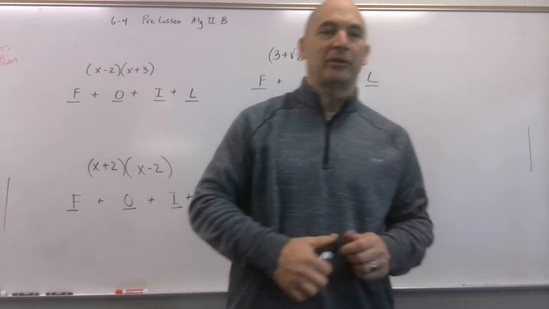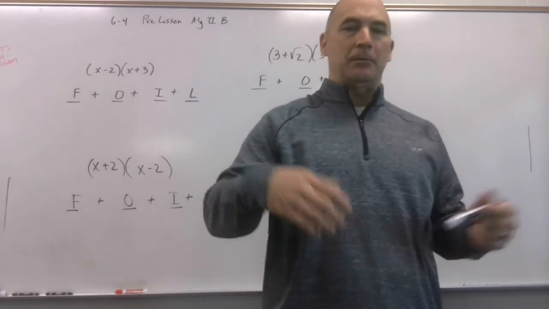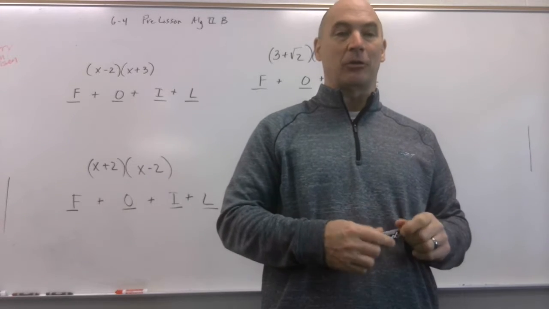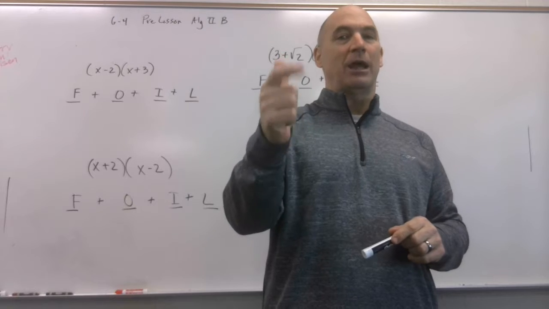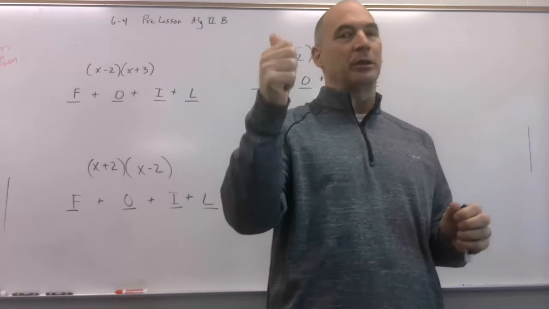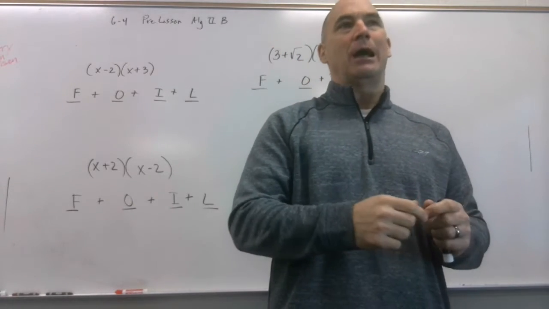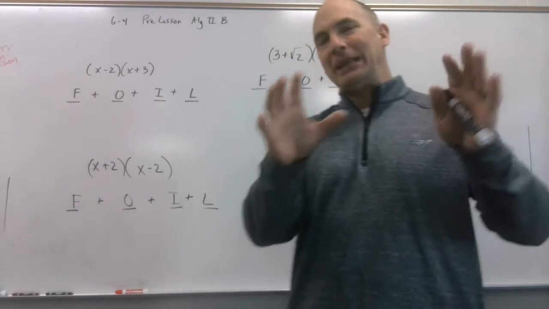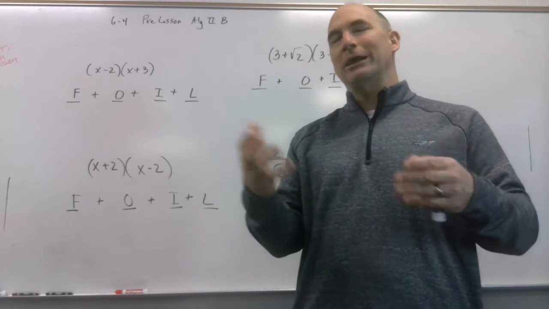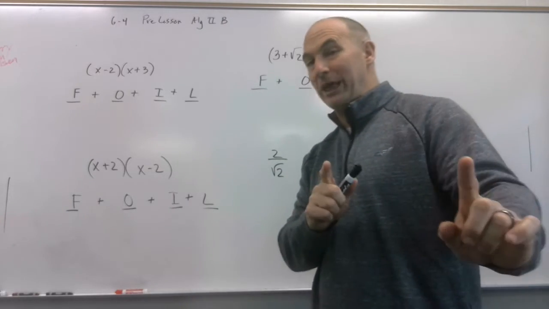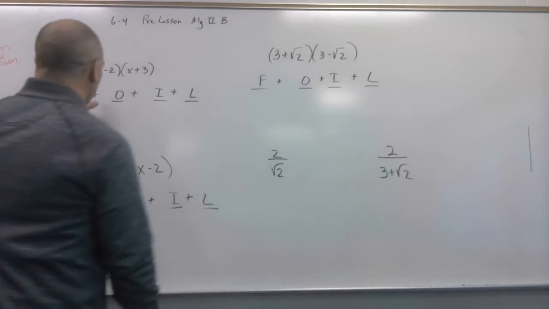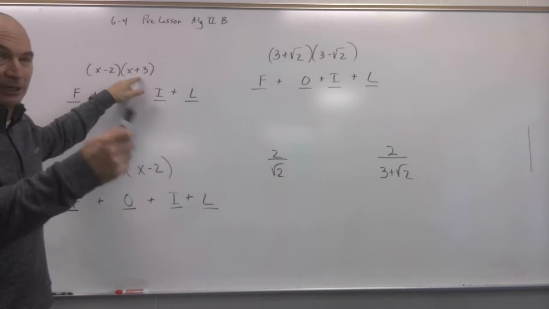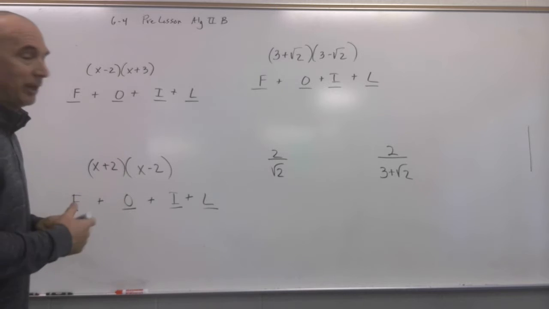Here we go, pre-lesson 6-4, Algebra 2B, and as you can see on the board behind me, it is all about FOIL: first, outside, inside, last. I know you've learned it in pre-algebra and algebra, so I'm not going to hit that too hard. I've got things behind the scenes that I need to explain to you that are equally important. So with that being said, here's a binomial times a binomial, and I hope by now you understand that you need to FOIL that. So let's go ahead and talk about it.